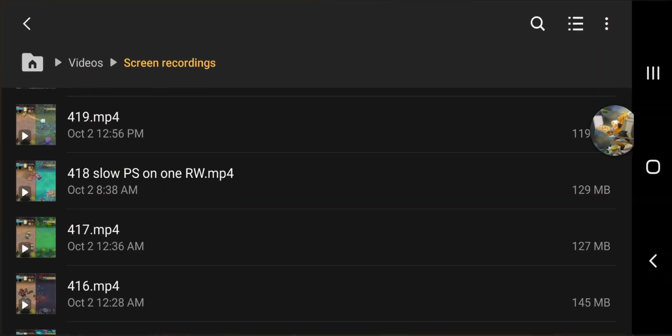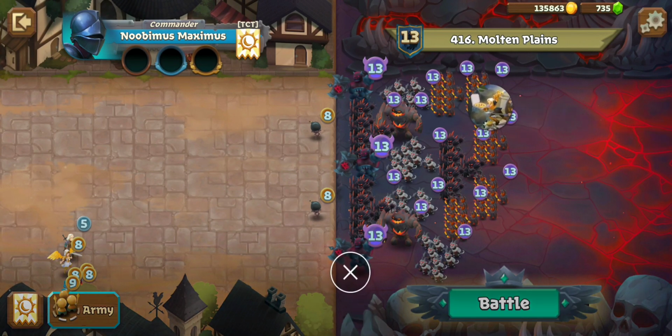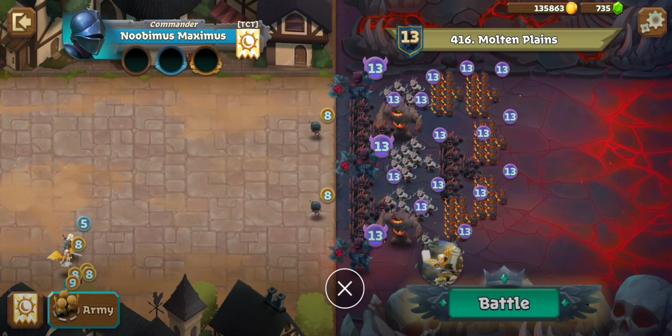Alright, so let's get right into battle 416. Okay, we got a ton of archers here in the back. We got a ton of hammer throwers, so that's a lot of ranged. Then we've got 3 groups of thorn guards, 3 brutes, and 2 earth elementals.